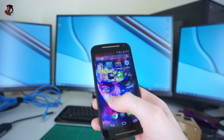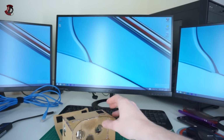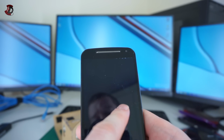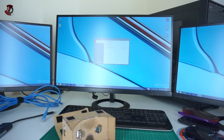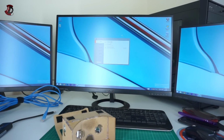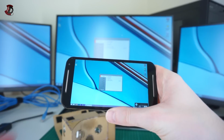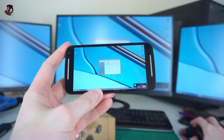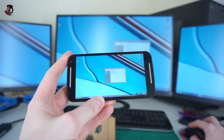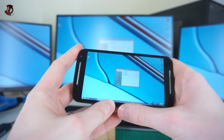To get things a bit further and, well, closer to the Rift, I suppose, with this device, you can actually install this application called SplashTop. So what you do is you can install it on the desktop PC. As you see, it's running over there. And if I launch it on my phone, I can see exactly what's happening on the desktop. So it's basically mirrored. As you see, as I'm moving things on the desktop, it's moving here. Now, there's a slight delay, but to me, not enough to actually annoy me.